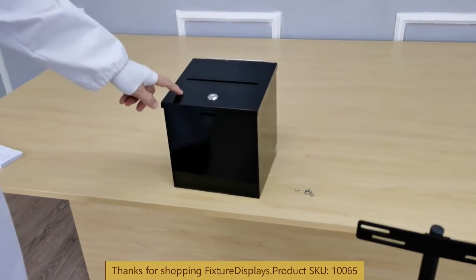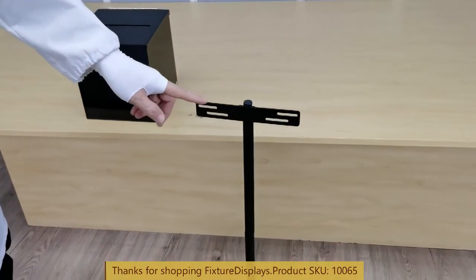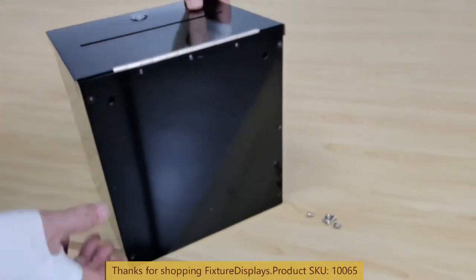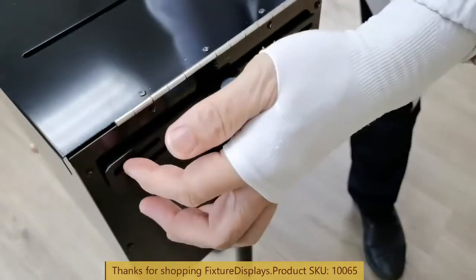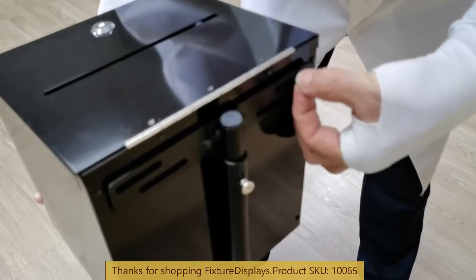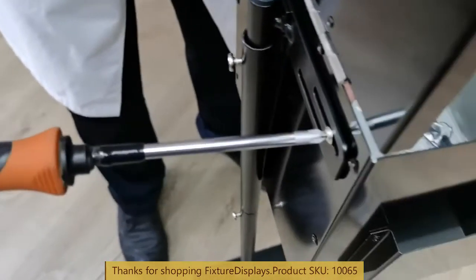We're going to demonstrate how to hang objects — in this case, a donation box — onto the bracket. The brackets are designed with different hole positions to accommodate pre-drilled holes in certain donation boxes like this one. The donation box in this case is model 10918. It would be nice to have a couple of persons do this so one person can hold it while the other does the fastening.